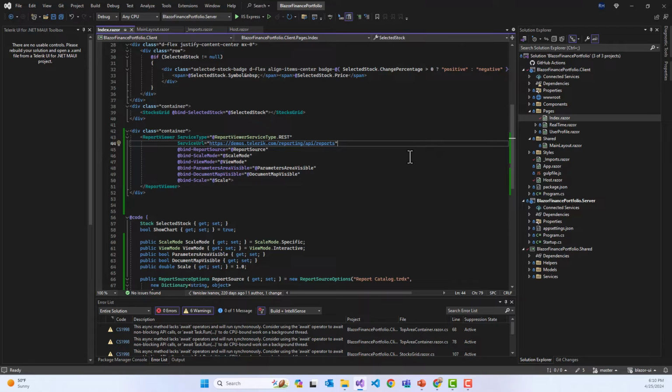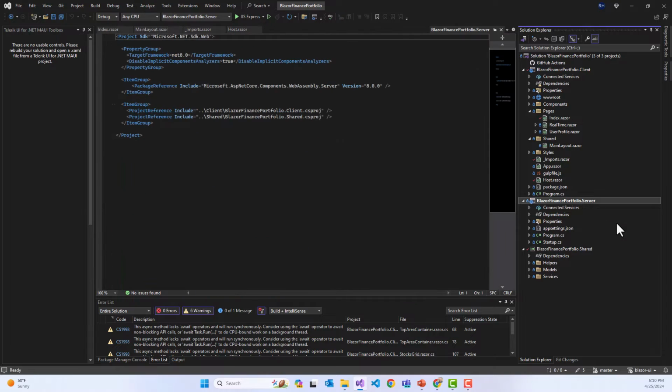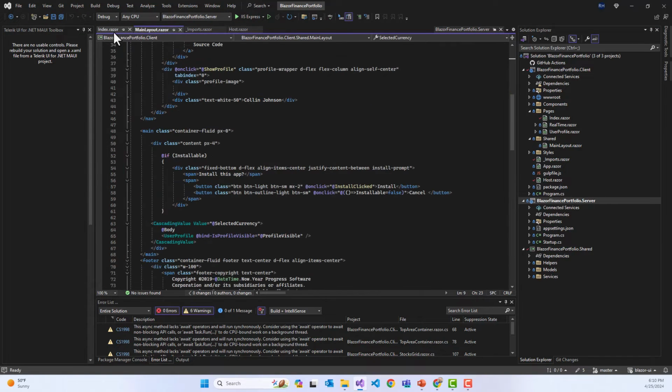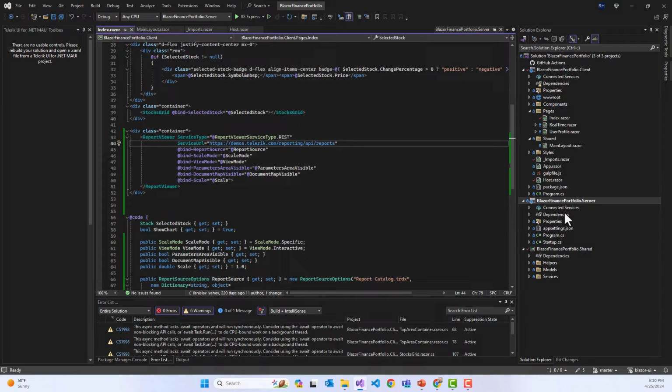You have a few options here. The first option is you can create that service directly inside of this application. You could host it here in the server as a service endpoint, and you would be able to point the report viewer to that service hosted internally. The second option, what we're doing here, is an external service.